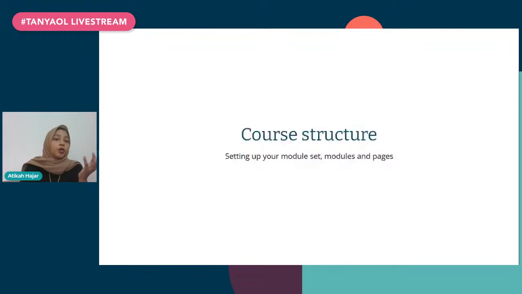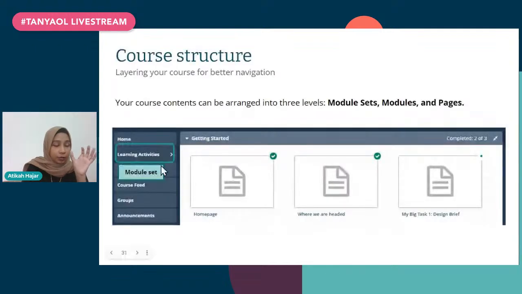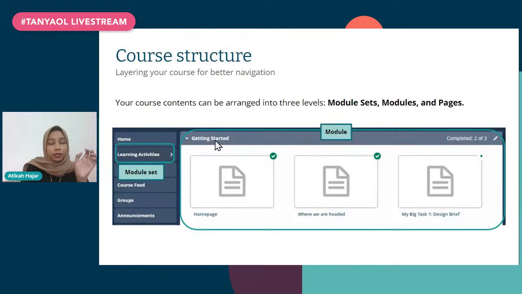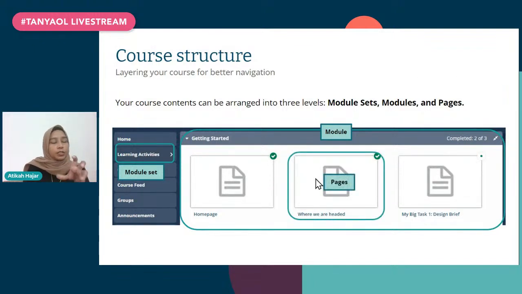Okay, so your course contents can be arranged into 3 levels, which goes first, the start is module sets, and then it goes to modules, and then it goes to pages. Okay, so the module sets is this one, which is outside. Modules are the ones inside like this, and you have pages, where the pages are the ones with the contents in it.